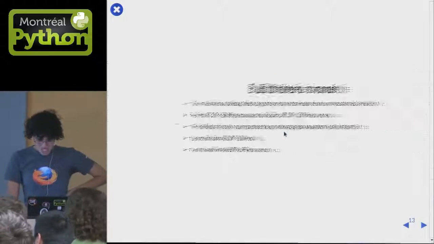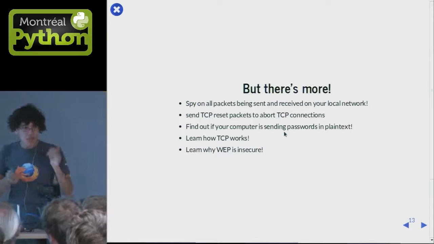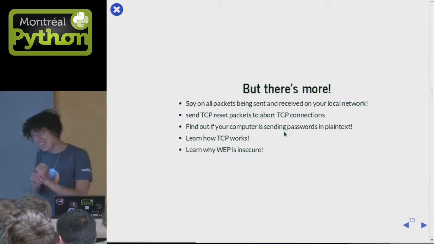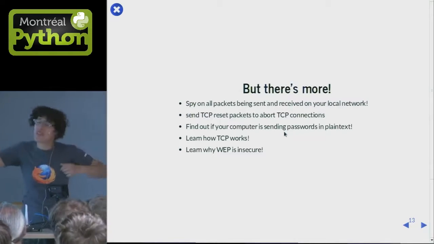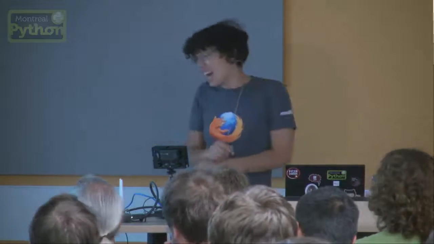There are more things you could do. You can spy on all the packets being sent and received on your local network, because there are all these Wi-Fi packets going around, some going to you and some going to other people. But I think you can just see all of them, assuming you set up your network card right. Then you can inspect what's in them and do whatever you want. Don't do anything bad. You wouldn't. You're nice, I hope.